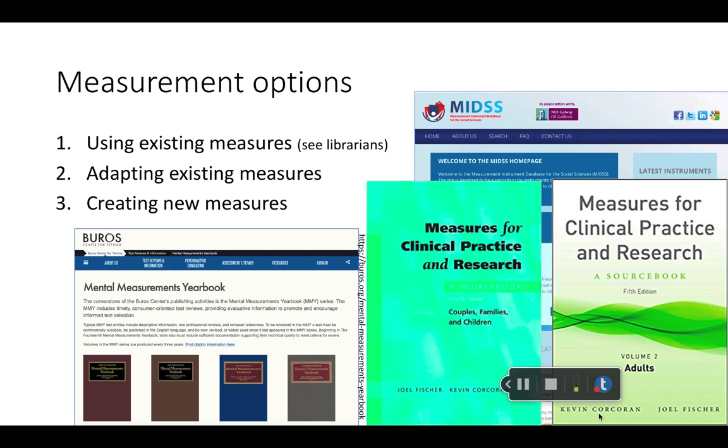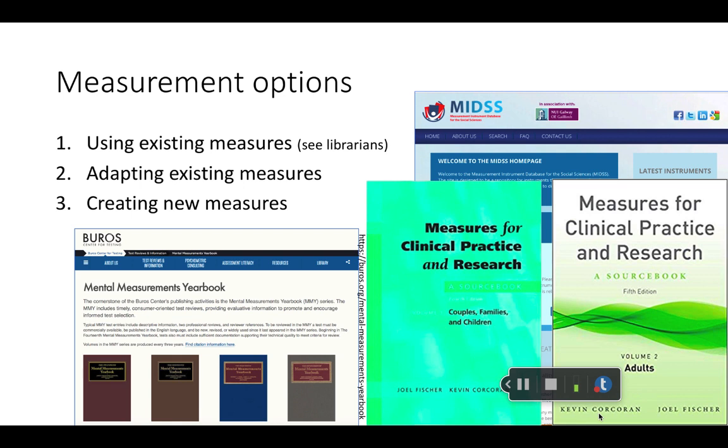A lot of these instruments are short, they're well developed, and frequently used in clinical practice. And there's also a measurement instrument database for the social sciences website that is another collection of measures. So take a look at what's in these sources, and you can search for constructs that are important to you. You'll also find in these places information on the reliability and validity testing that's been done on various instruments.